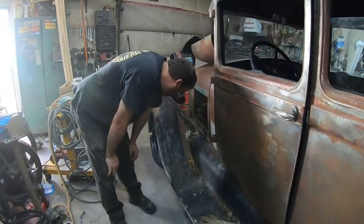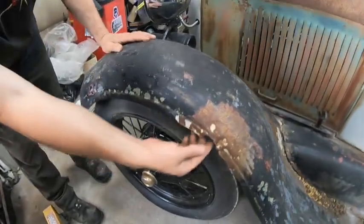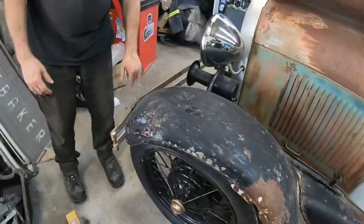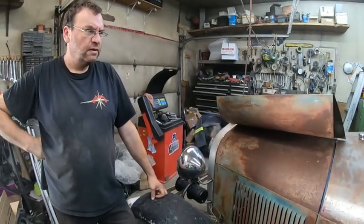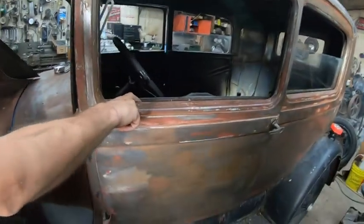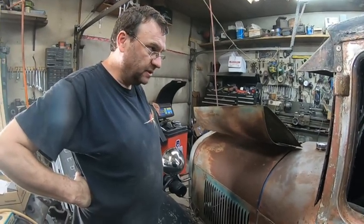So the fenders, to be honest, are not that terrible. No, yeah. That's about the worst of it. We can fix that. I've seen worse. I've done worse. Yep. Hey, start taking the glass out, maybe? So okay. That doesn't break? Yeah, that'd probably be a smart idea and get it out of here. Yeah. It's got all original glass except for the driver's door. It's a laminated piece, so figured that's got to be replaced, obviously. Yeah. All the other stuff is single panes.